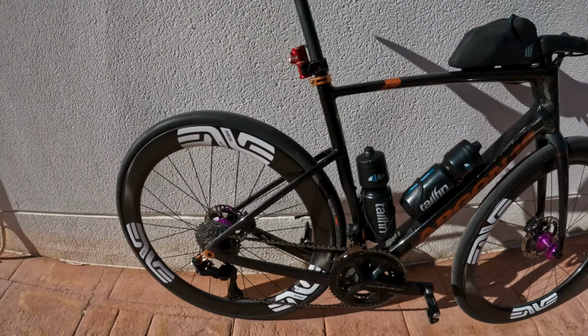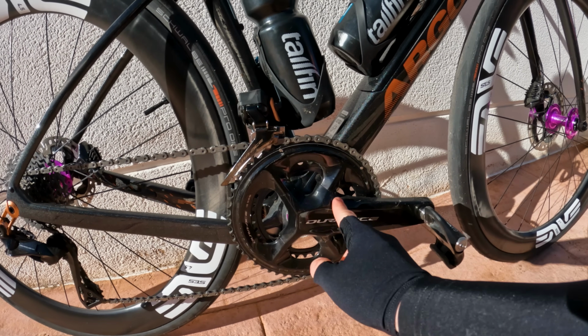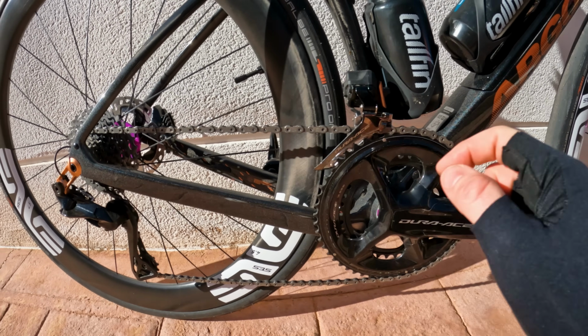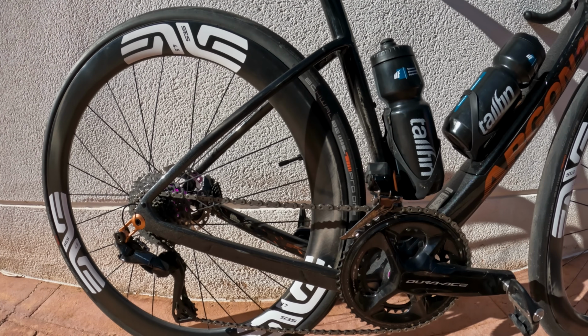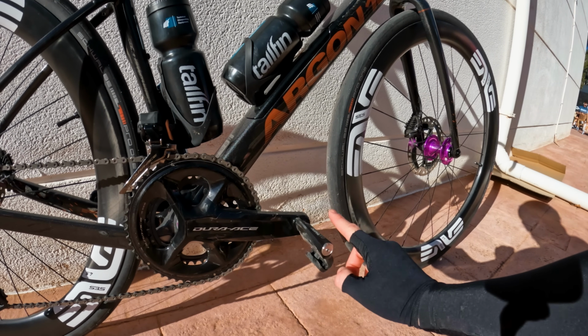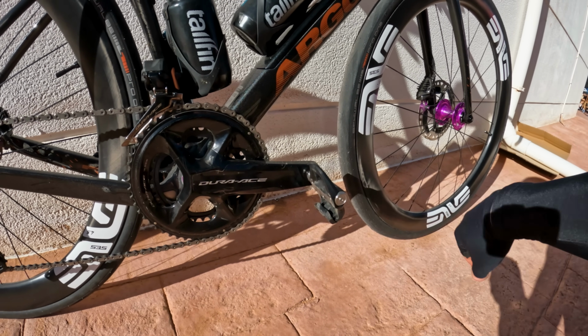Groupset, Dura-Ace, everything. What size chainrings am I riding? I'm running 52-36 on the front and 11-34 on the back, so super spinny, perfect for long distance stuff really. Garmin Rally SPD-SL power meter pedals, dual sided.